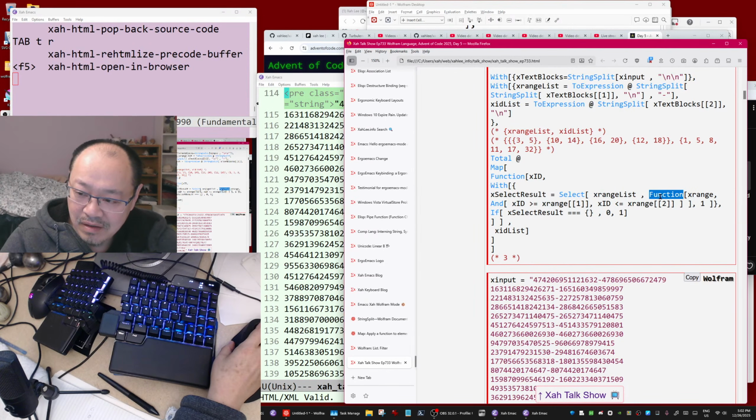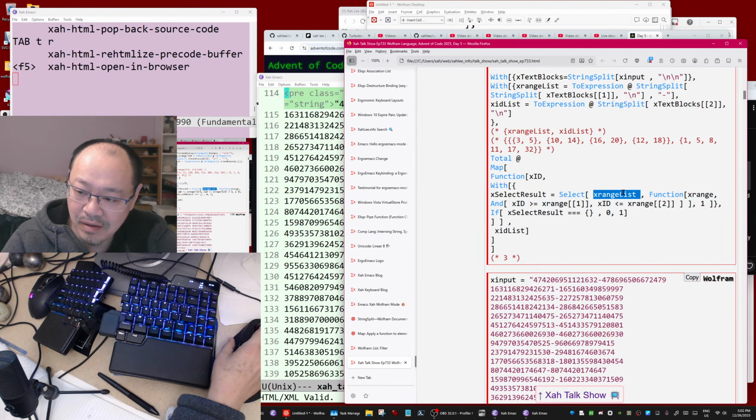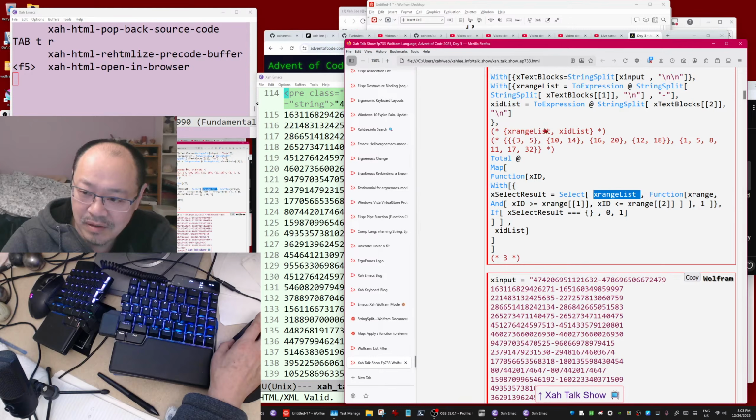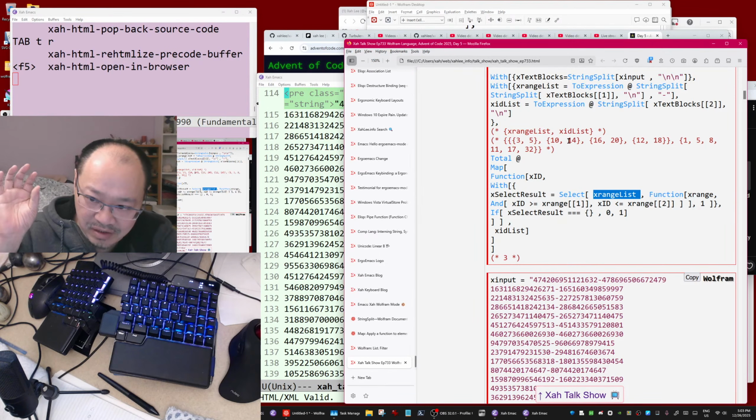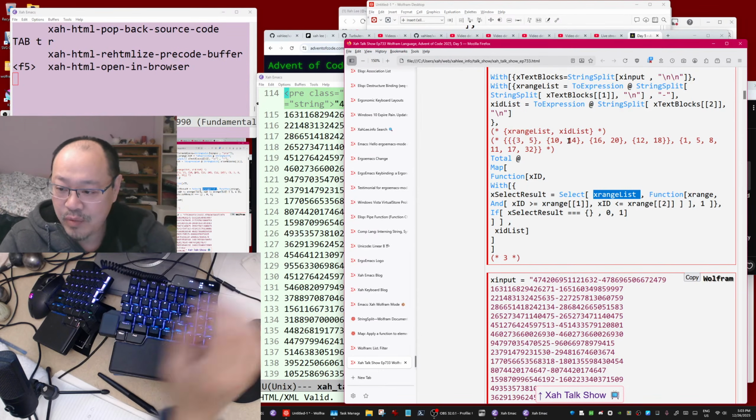Then use this function to determine if we want to keep that. This is a list of ranges, so this is like all of them. Okay, so we want to select, meaning filter. So some of them we don't want.